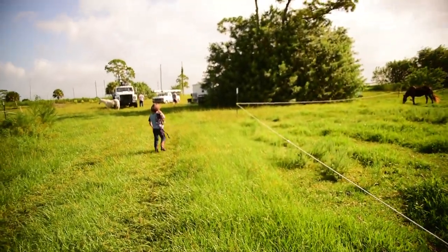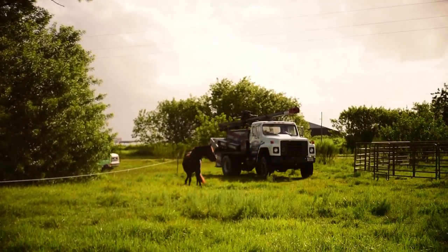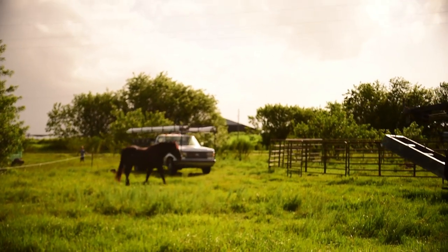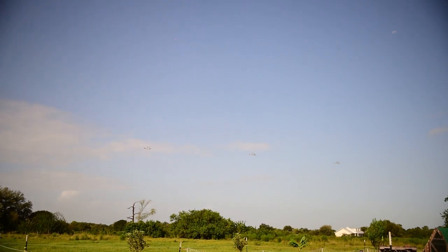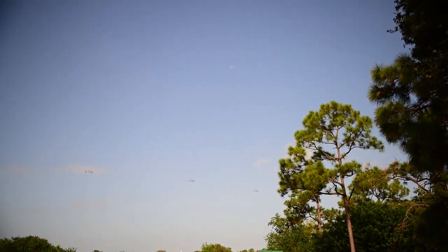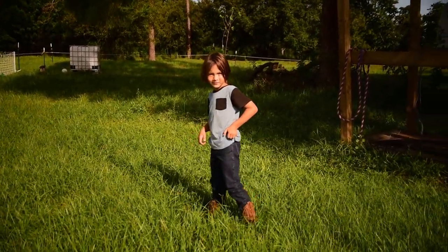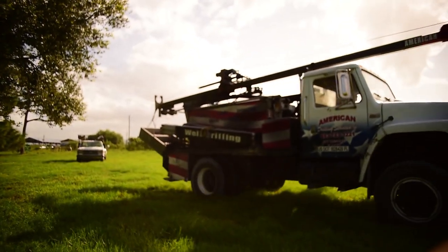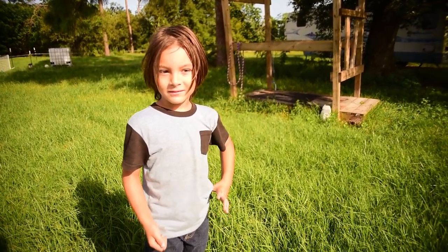Yes, the pasture gate - go get the pasture gate. Midnight's like, what the heck is going on? Those look like military - what do you think, Leon? Do you think those were military? Whoo, look at them! You've never seen a well drilled? No, I haven't either - this is gonna be cool.